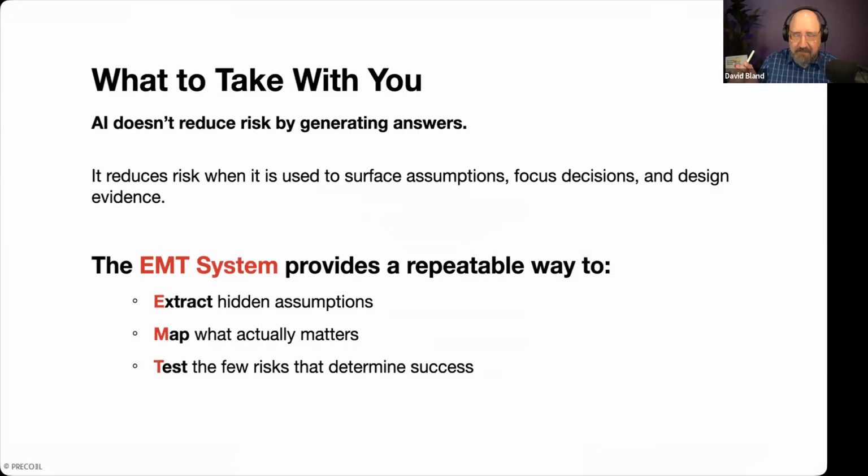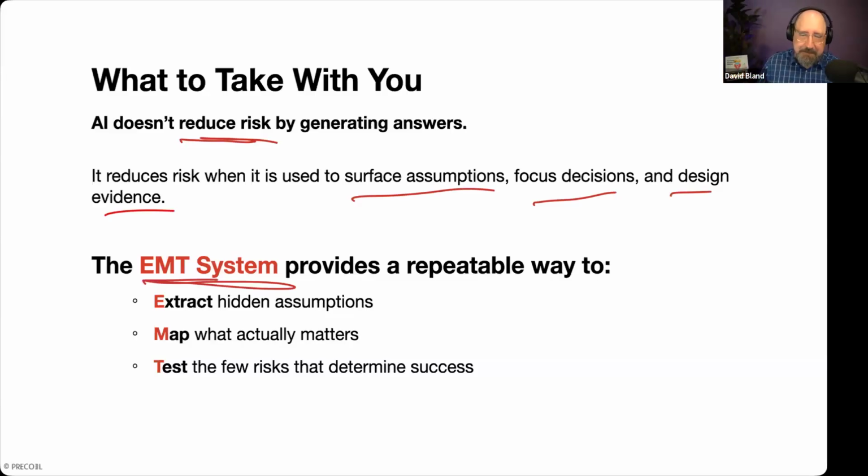what I want you to take with you today from this webinar is I want you to think through, okay, the way I'm using AI in my company, is it really reducing risk? Because I'm not seeing it reduce risk. I'm seeing it maybe even increase risk because we're almost deferring our power to it, where I think the real impactful work we're going to do is using it with us as humans. We're going to use it to help surface assumptions that maybe we hadn't considered. Remember, value on the edges. We're going to help focus our decisions and help design evidence and our experiments based on a proven library. So I'm really excited where I'm taking this EMT system.